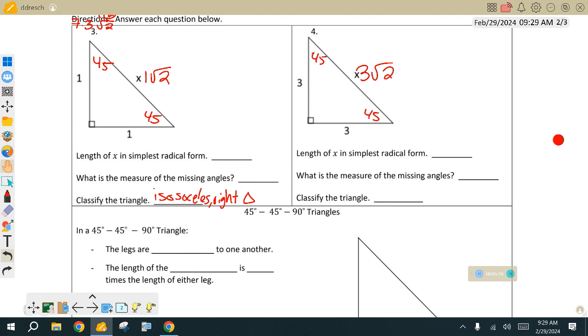Again, the reason why they're isosceles is these two legs are congruent, which implies those angles are congruent. Now, if I threw out another triangle to you, and it's not to scale, and I said that these two legs are, say, 10 and 10. Look at your pattern. What's my hypotenuse? 10 root 2.